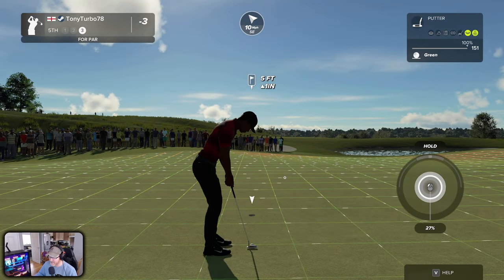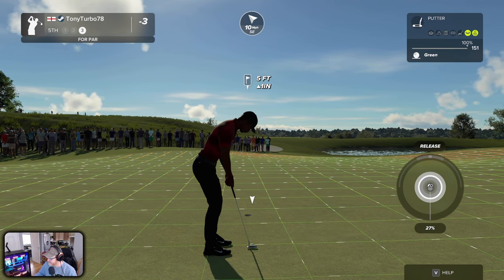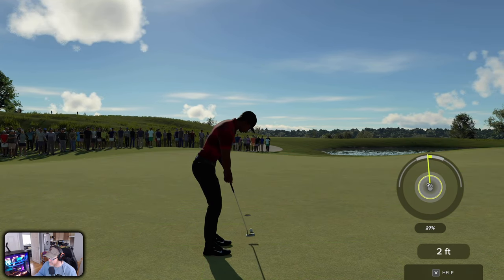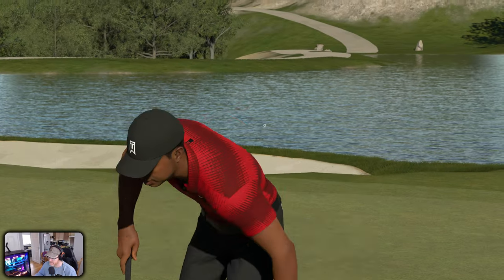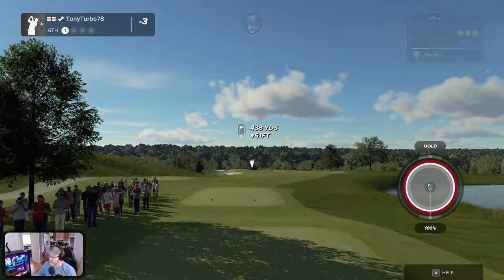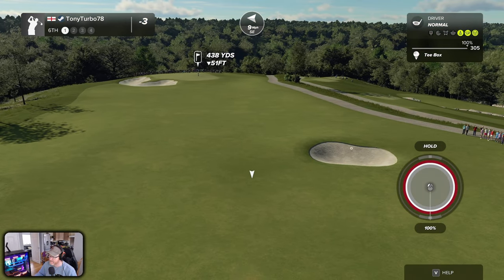Man, these greens. Just a little too much on there. This putt's about 5 feet. Looking good. Okay, not bad. There we go. There's your par. So that makes you 3 under for the day. Right, let's bomb this one down. We are on the sixth hole now.